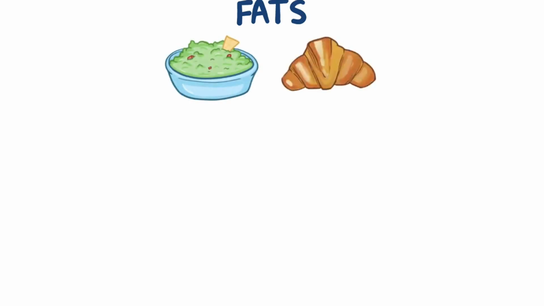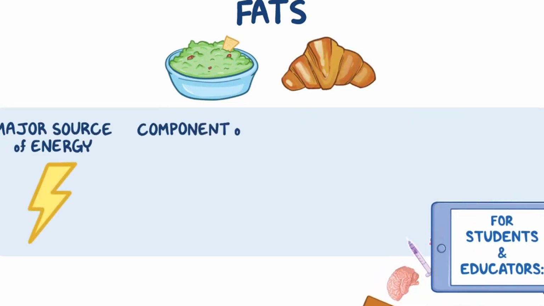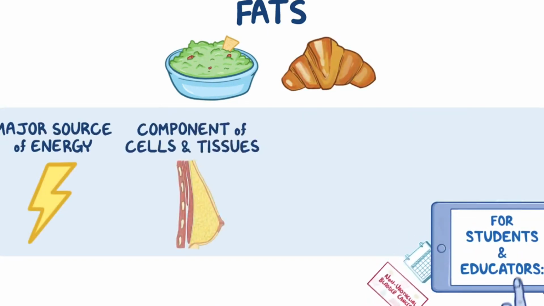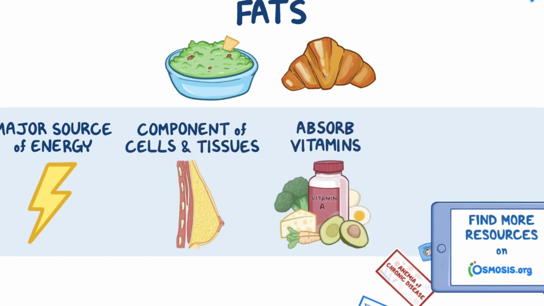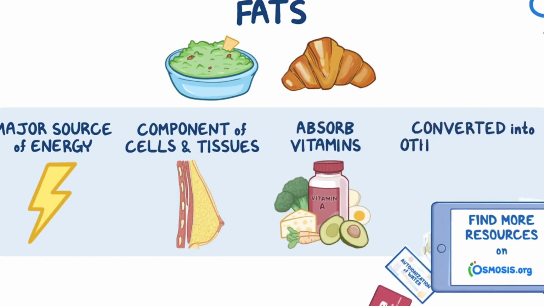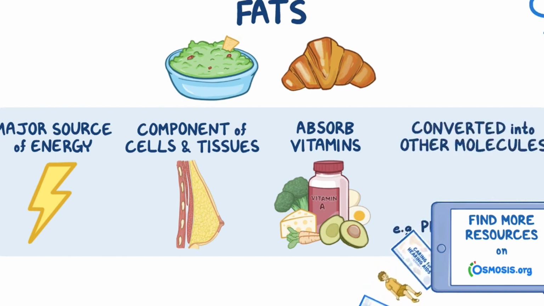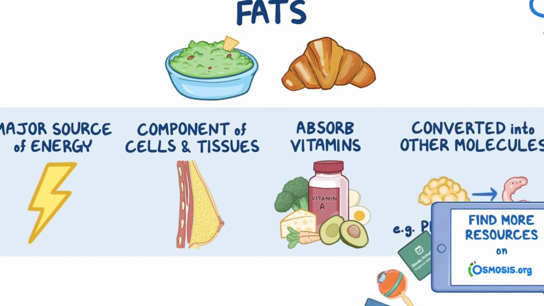Fats are an essential part of a healthy diet. They contribute to the taste and texture of foods, like the smoothness of guacamole and the flakiness of a croissant. Fats are also a major source of energy and a critical component of cells and tissues, and they also help absorb essential vitamins, and can be converted into other molecules like prostaglandins, which help cells communicate with each other.